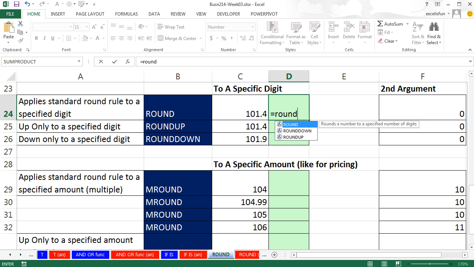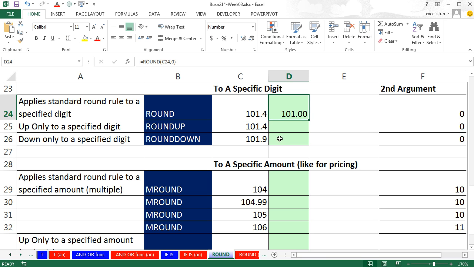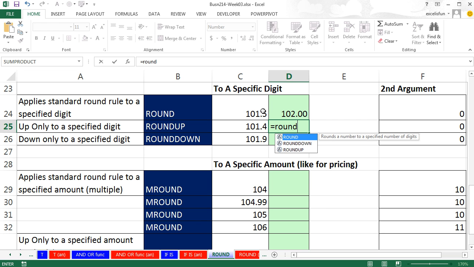So the round to the 0, this would be to 101, right? So we're using the normal round rule. If this was 5 or more, or 50, 51, 52, then the rounding rule to the integer, to the dollar, would go up. Now, rounding up. Notice here we had to get the 50, 51 or up to go up, but you can just always round up. So anything past 101 will round up.